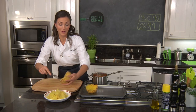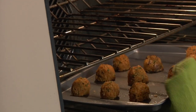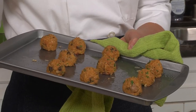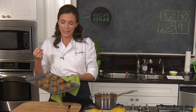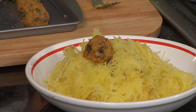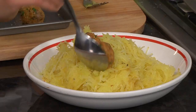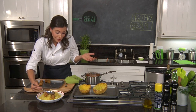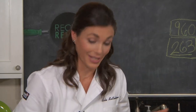Let's check on those meatballs. That's exactly how you want them looking — just a little bit browned, the egg is cooked through, and it's got a real nice melding of the flavors. So you could actually plate this up into individual servings and then put your meatballs on top, or just put them on top of your big dish. And really, truly, they look pretty close, but they're 100% meatless.